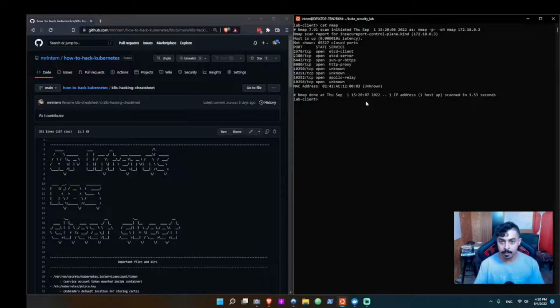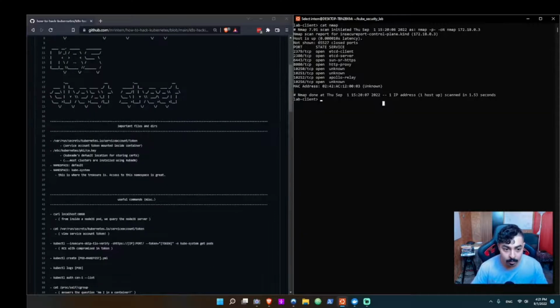So here we have the output of our nmap scan. We see an etcd client, etcd server. This service name is incorrect, but we see that it's port 6443, so we know that it's the Kube-api server. An HTTP proxy, that looks suspicious, and 4 ports in the range of 102.5 something. 102.50, we know that's the kubelet. The rest, not sure. So the first thing we're going to do is check for anonymous access to all of these things.